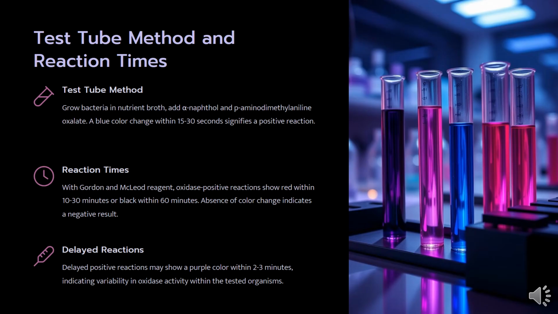Reaction time. With Gordon and MacLeod's reagent, a positive oxidase reaction shows red within 10 to 30 minutes or black within 60 minutes. Absence of color change indicates a negative result. Delayed reaction. A delayed reaction may show a purple color within 2 or 3 minutes, indicating variability in oxidase activity within the test organism.